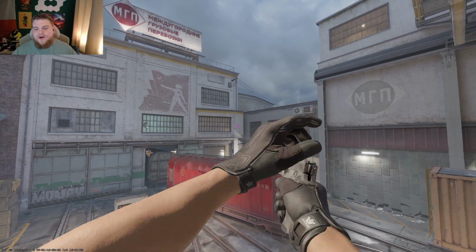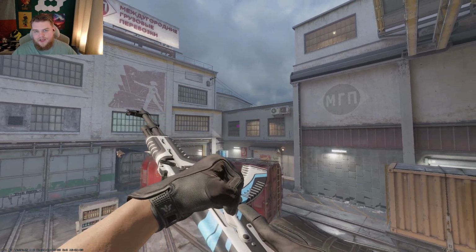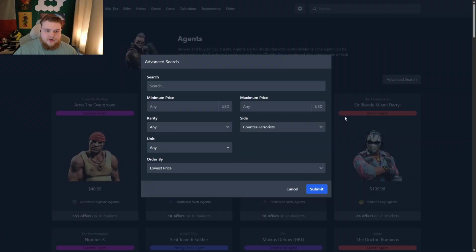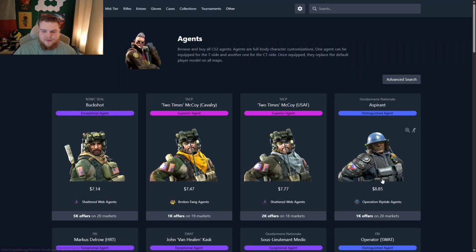The final thing to do is to skim over the agents quickly, and I'm going to do that on the website. The reason I'm not including this in the base pricing is because I think the agent prices are getting a little bit ridiculous recently. Also, if you're someone that plays officials, you're not able to use the agent. So I'm just going to run through what my suggestions would be.